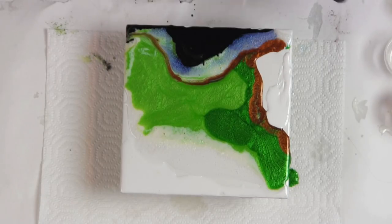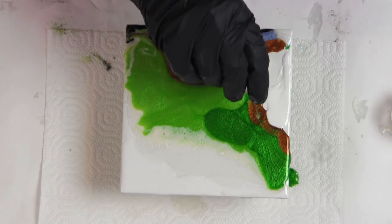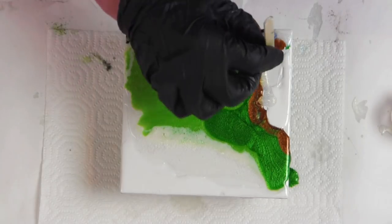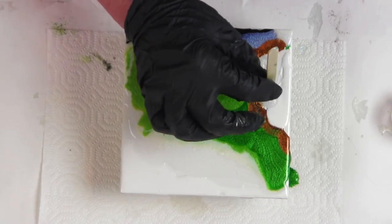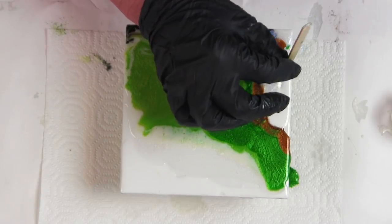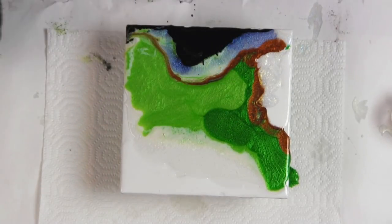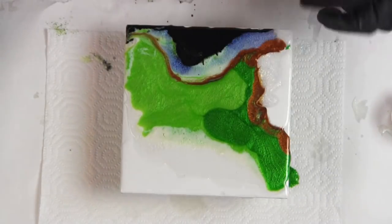And then for the fun of it, I'm going to add a tiny bit of the Bling It gold here. Remember, that's clear with just that Bling It in it. So it should give me an interesting float. We'll see. This is just a test to see different effects, like the autumn flame over the white and the Bling It.